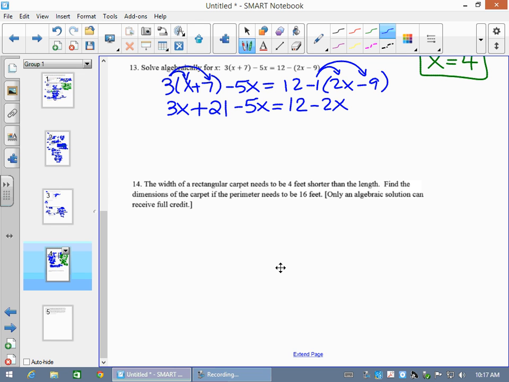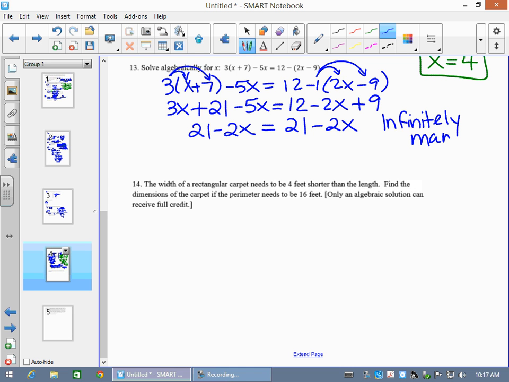Now I'll combine like terms, so on the left-hand side here I have 21, negative 5x plus a positive 3x is going to give me a negative 2x. So that's going to be equal to 12 plus 9 is also 21, minus that 2x. So you could have seen maybe at this step that I have the same thing on both sides of my equal sign, so I do have infinitely many solutions, which is going to be my answer, but it doesn't mean that you might have seen it in this step.